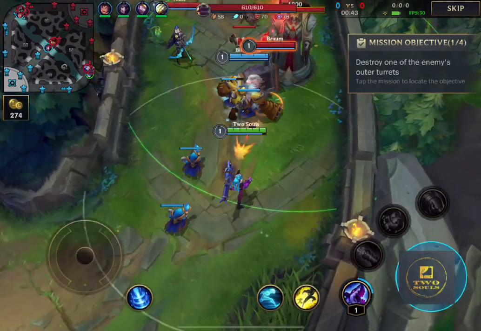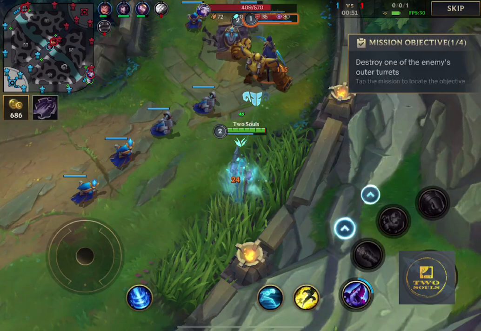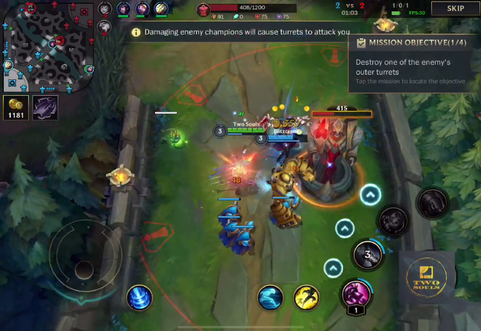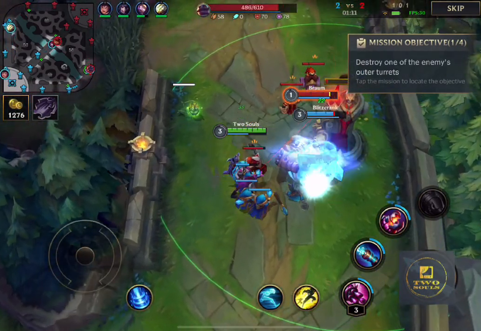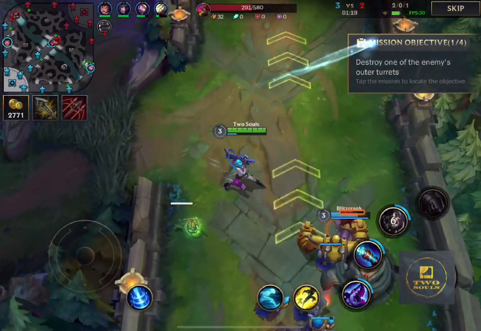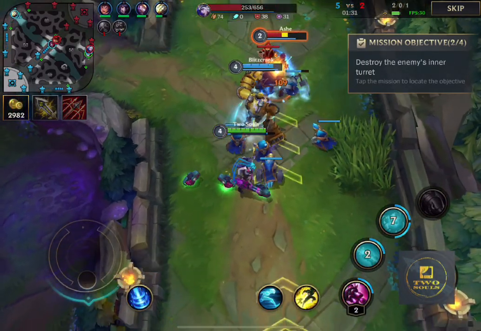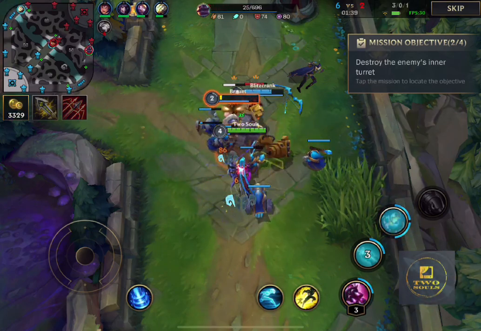Extra gold. First blood. Enemy slain. Ally slain. No! Ally slain. You have slain an enemy. Enemy slain. Double kill. Enemy slain. You are on a killing spree. Enemy slain.